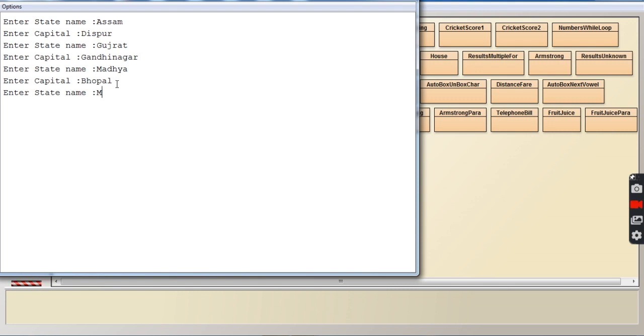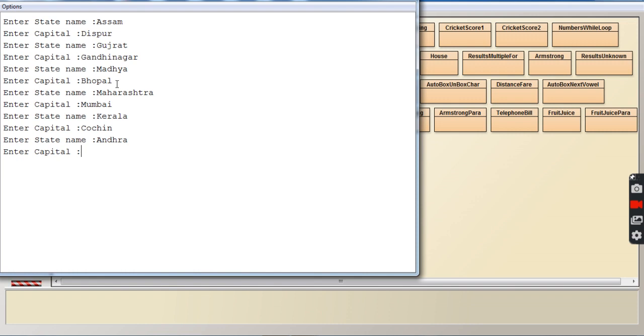The next state name is Maharashtra, Mumbai, Kerala, Cochin, Andhra Pradesh, and Visakhapatnam, and the next one is Chhattisgarh, Raipur.